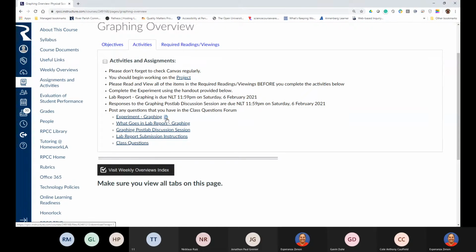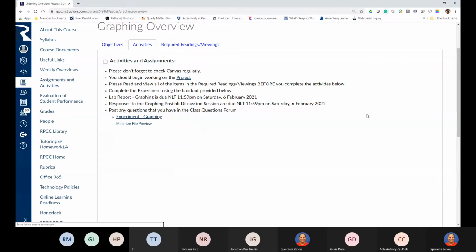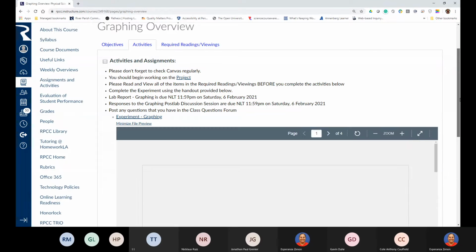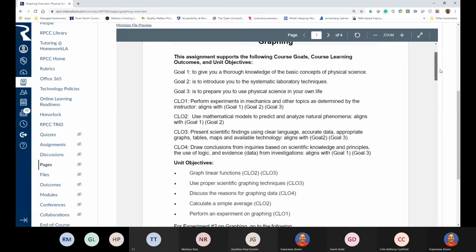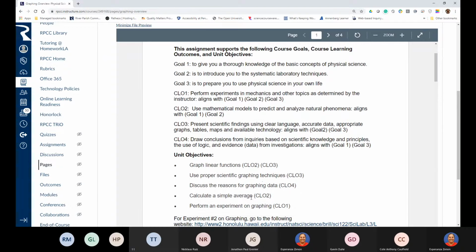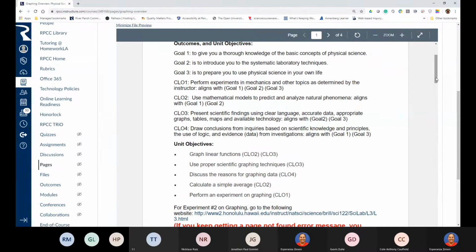Okay. So now I'm going to cover the experiment handout. All right. So this is the experiment handout. Of course, as with everything that we do in this class, I want you to be aware of the reasons why I have you doing it. This graphing is a key element of this class, and it falls right in line with the goal to teach you some systematic laboratory techniques. Because folk who work in real laboratories have to produce graphs about the data that they're dealing with. And so if you're in a lab setting, you need to know how they go about doing that, right?